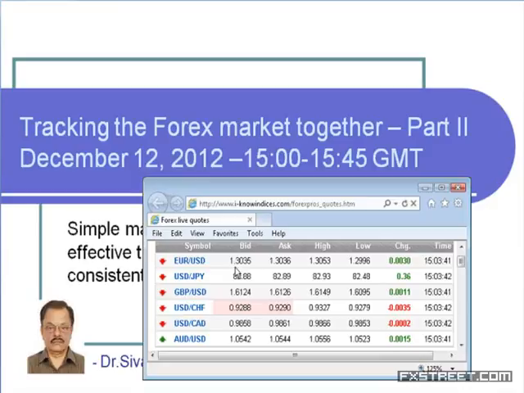So you find the spread, the bid and the ask, then you come across the high and the low. So these are all the high and the low. They set around 3:30 GMT during that of the Japanese session, and subsequently they breach the initial high and form the new high, breach the initial low and form the new low. That is how they make the spread increased between the high and the low during the course of the day.